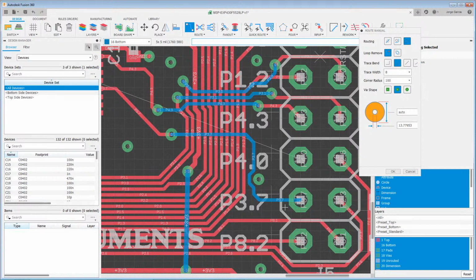Now, let's talk about something that's very important and that will come up. Okay, so you can see here we have this active layer, and if I click on a component that can route from either side, such as a pad, you're going to see it's going to prefer to start on that active layer. Now, what happens if I wanted it to start on the top? Well, one way would be to go over here, active, make it top, right? But that's a little annoying. Especially if you have to do this a lot or you're constantly changing, that becomes annoying.